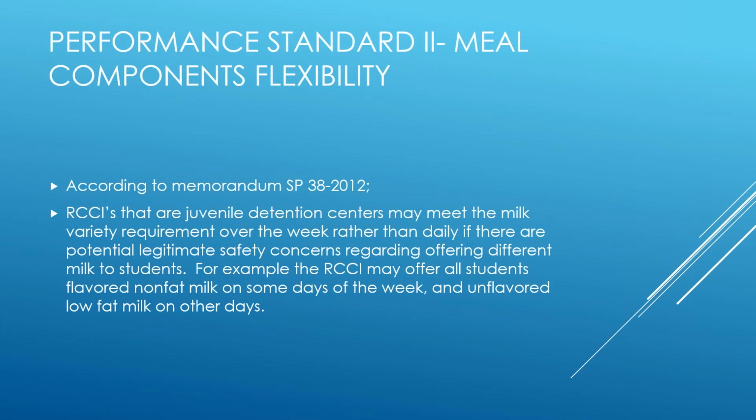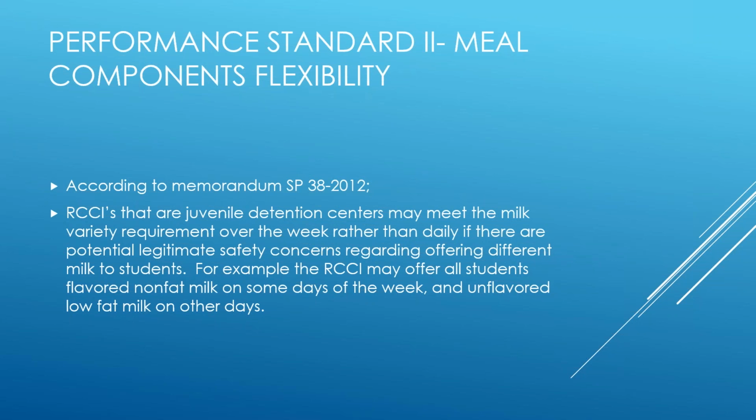Performance Standard 2, Meal Component Flexibility. According to Memorandum SP 38-2012, RCCIs can meet their milk requirement in the following way. You can meet that requirement over the week rather than daily if there are potential legitimate safety concerns regarding offering different milk to students. For example, you may offer all students flavored, non-fat milk on some days of the week and unflavored, low-fat milk on the others.